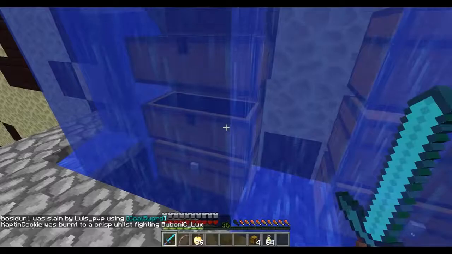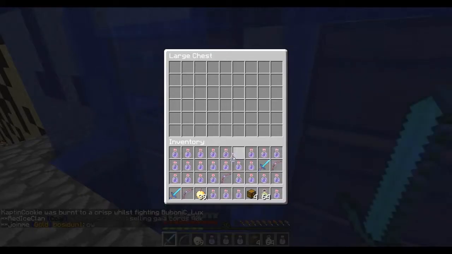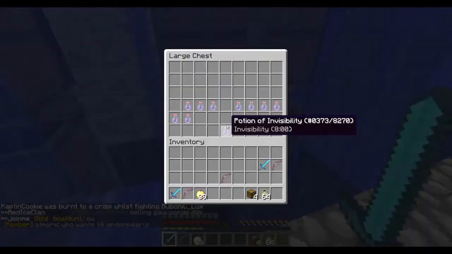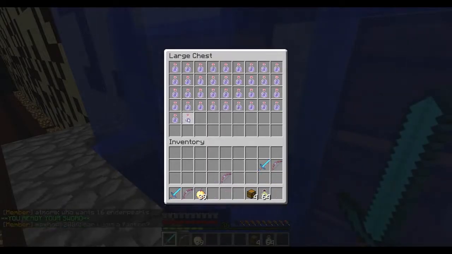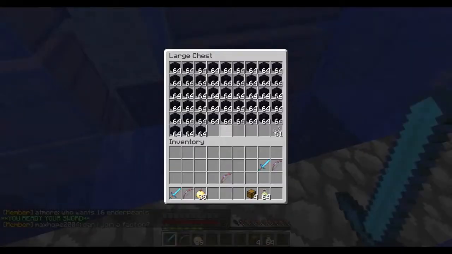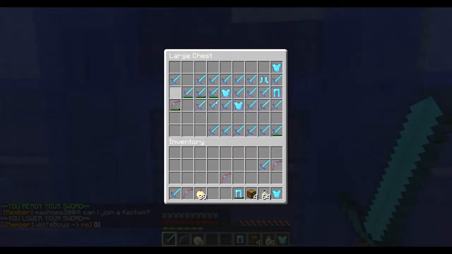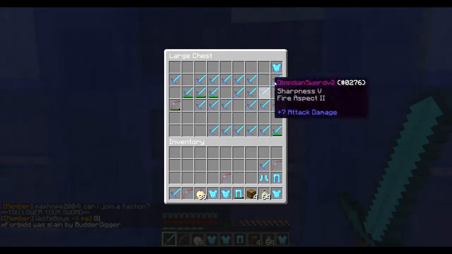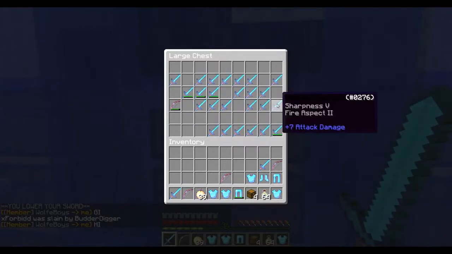So it looks as if this is my potions chest. I'm going to move my invis pots to this side, just so at least there's some sort of recognizable feature of that organization. So there's my obsidian chest. It looks like this is all armor. Let's grab all the armor out of here, and then I'm going to put all the good swords in here. These should all be sharp 5.